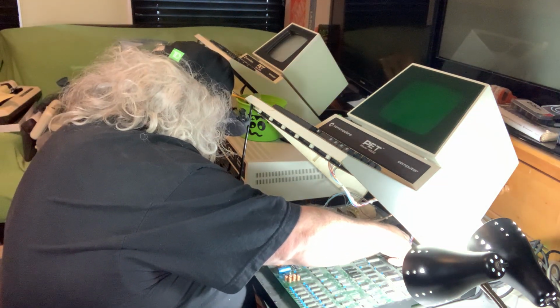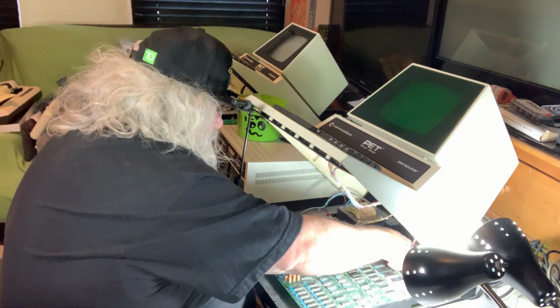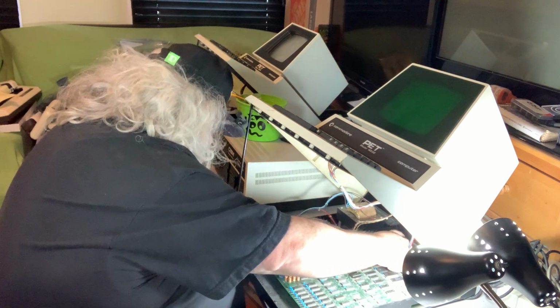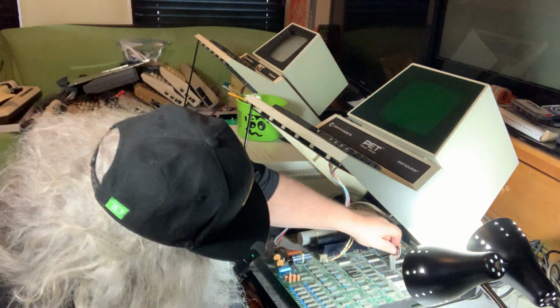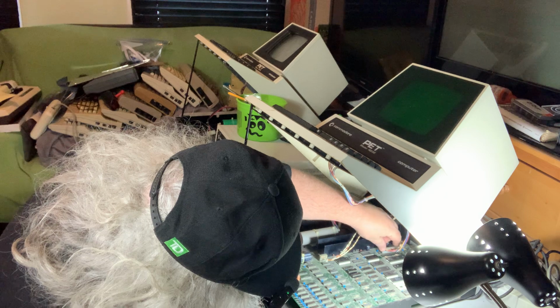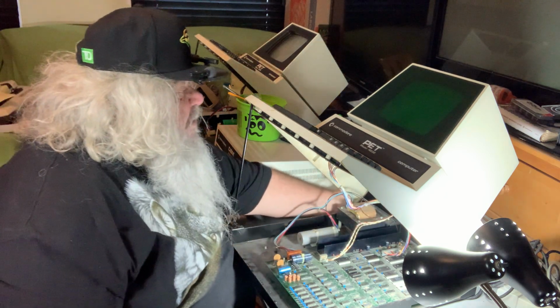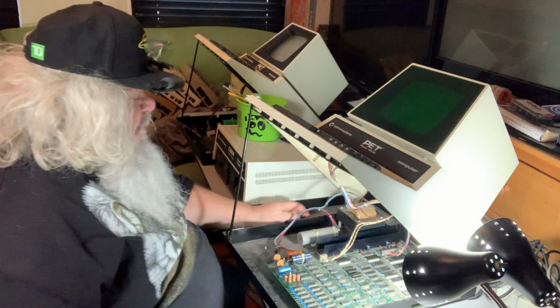And the keyboard only goes in one way. It has a little thing that makes sure, but it only goes in one way.